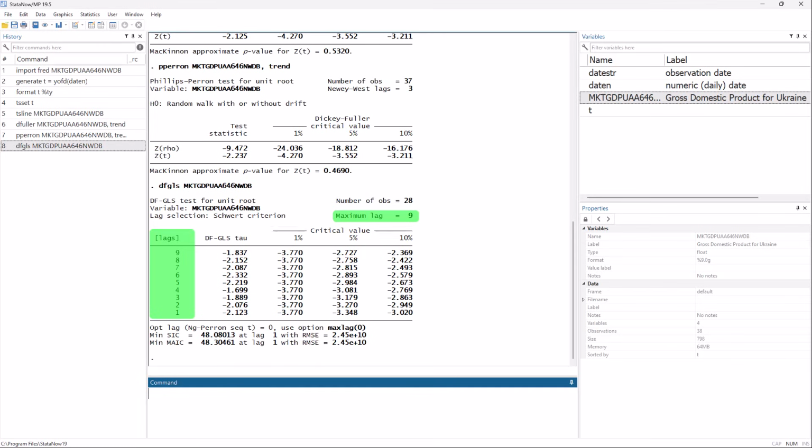That number of models was determined through a rule of thumb called the Schwert criterion. We can then read here the test statistic from each of the models and the corresponding critical values, and in this example, all 9 test statistics agree on the same answer, but for situations where they disagree, the bottom of the table reports 3 lag order selection criteria. The Schwarz and the modified Akaike information criteria, which in this case suggest 1 lag is the best fit for our data, and the sequential t algorithm of Ng and Perron, which in this example actually suggests we remove all lags, specifying the maxlag option.